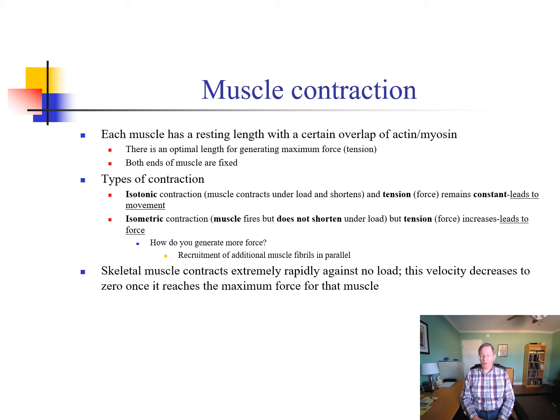Well, if you're doing this, how do you generate more force? Well, what you do is you recruit more myofibrils that are in parallel. So for example, for me to hold up my hand doesn't require as much, but if I put a weight in that, I would have to apply more force in order to hold that up, and that would be recruiting additional myofibrils. You don't have to think about this. Your body has learned to do this.